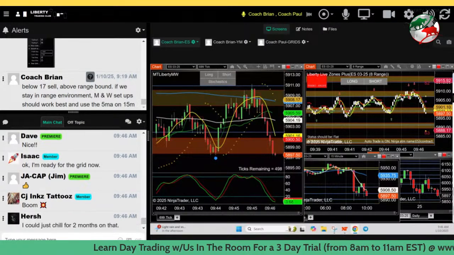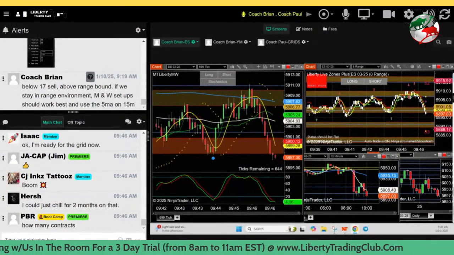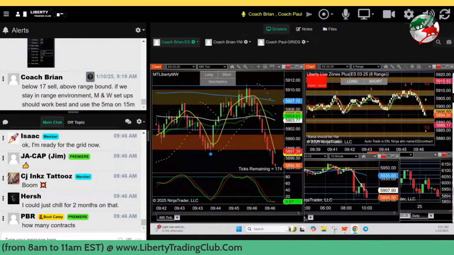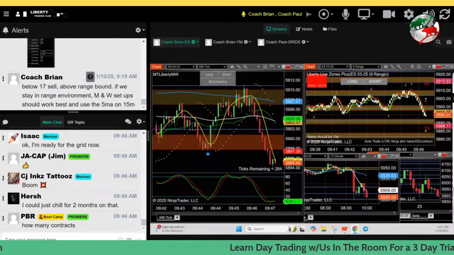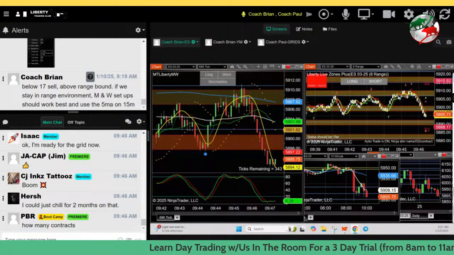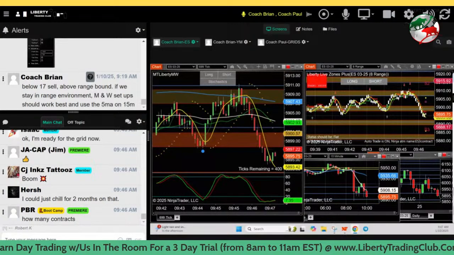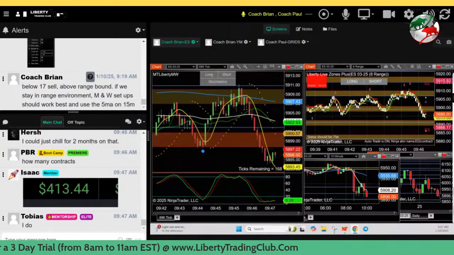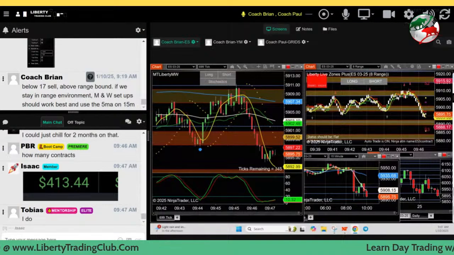Guys, again, I don't want to feel like I'm bragging here. It's just rules that we follow, and I follow the rules. We're staying below a certain level. This is a level where sellers are going to start jumping on board. So, does anybody else need a trade? Well, that's hard to say because $5,000 of that was a grid. I don't know how many contracts it got me up to when I was trading.